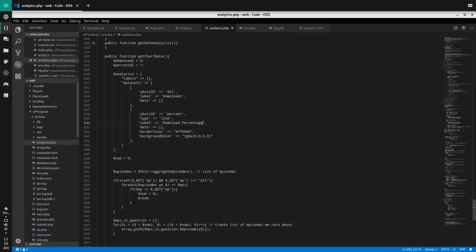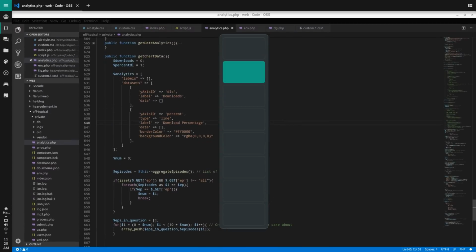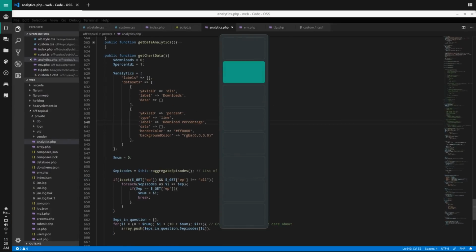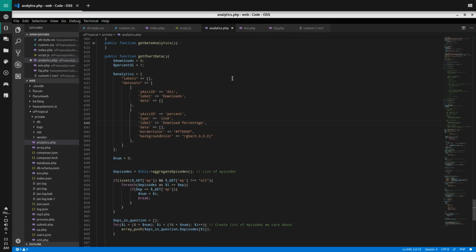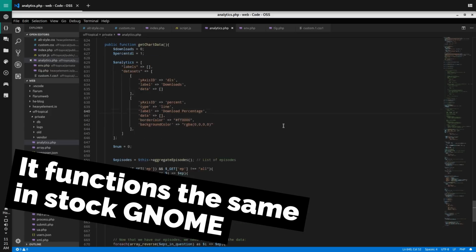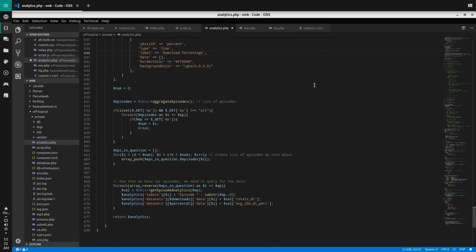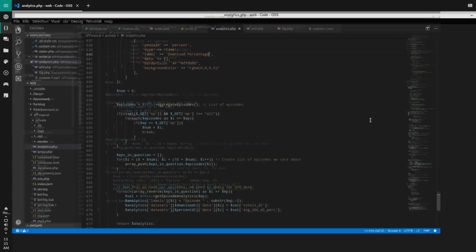Now, one thing that I did notice is that the workspace only is on the first monitor. It's not on my second monitor. And I'm not sure if that's the case on stock GNOME shell, but yeah, this is interesting, and I could see myself sticking with this for a little bit just to try it out. And I do like the idea of having different workspaces, and it's not something I've ever really done before. Like, I really don't use workspaces that much. I just alt tab through my windows, but I mean, this is cool.